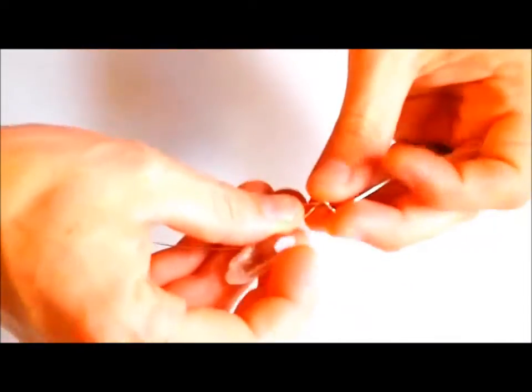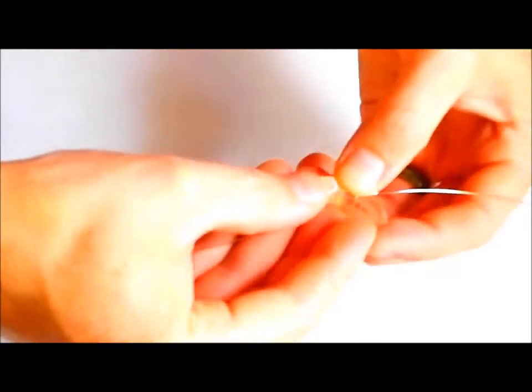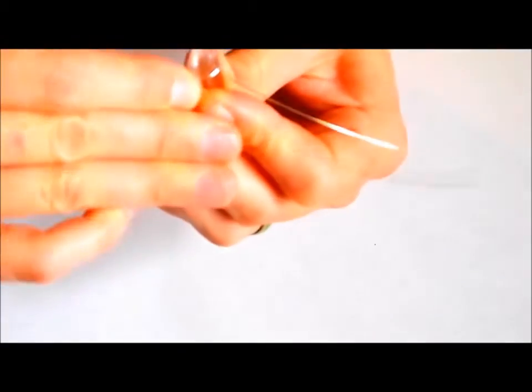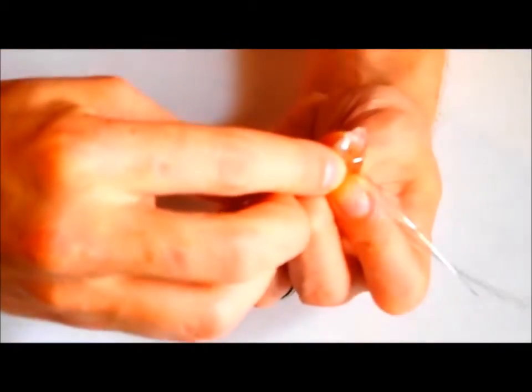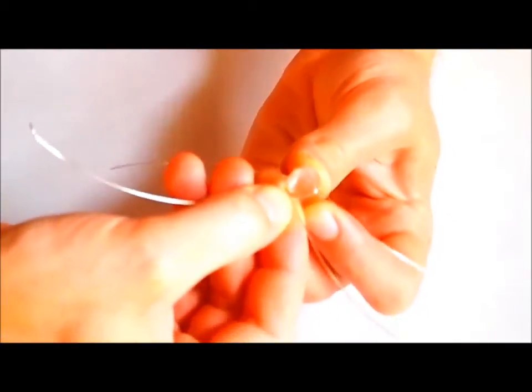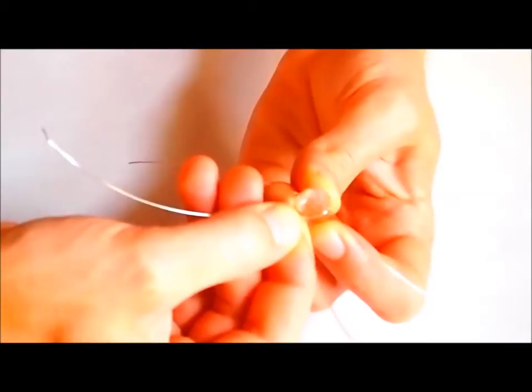And then we want the longer side here to be the one that's going to go around the crystal first. So I'm going to hold it in place right like that, and then have this longer one going around. I'm holding it in place with my thumb there, and then that one around to the other side. And now on this other side, I'm going to crisscross it right like that, and then I'm going to twist. And it can be a little bit off. I'm just going to twist it with my index and thumb.